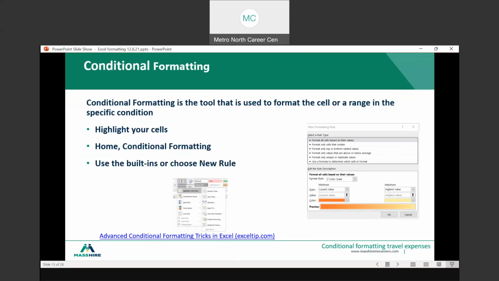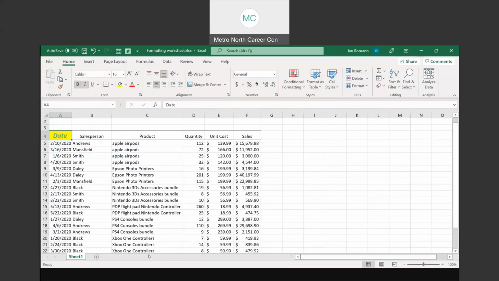And it depends on, for example, let's say you're using a very big spreadsheet. Let's see, I have a database here somewhere. Let me take a look. Here's a database, and let's say it's sorted by cost.